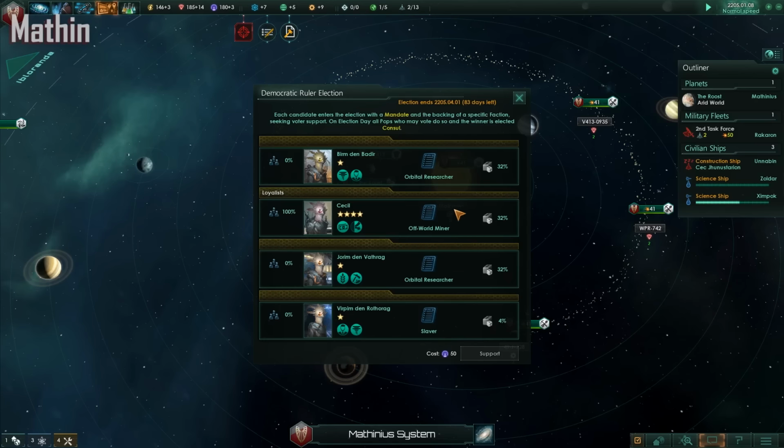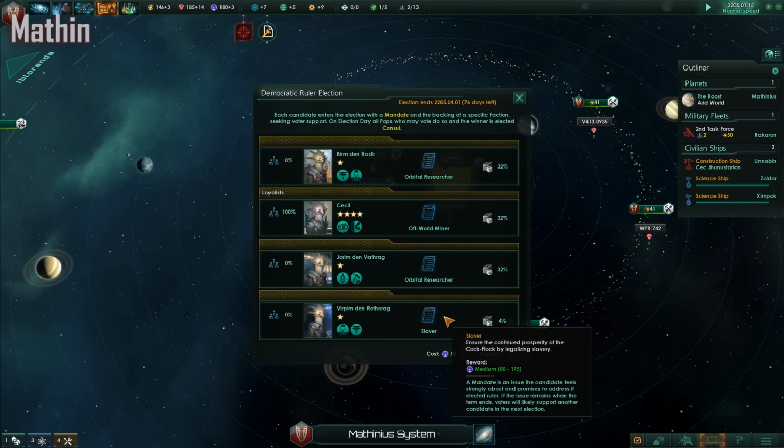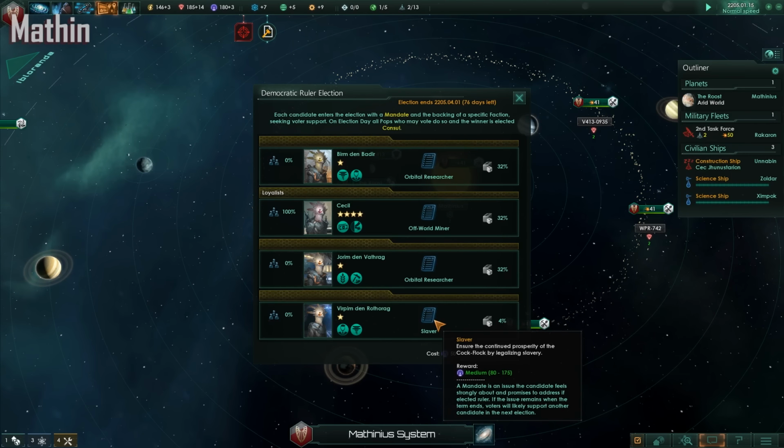Ooh, all right. I have a new leader to elect. I haven't done this before. Each candidate enters the election with a mandate and the backing of a specific faction. Seems very sport. Election. Okay, so he wants to be an orbital researcher. They want to be off-world miners. Verpin Den Rathorag, my great general, wants to go enslave people.